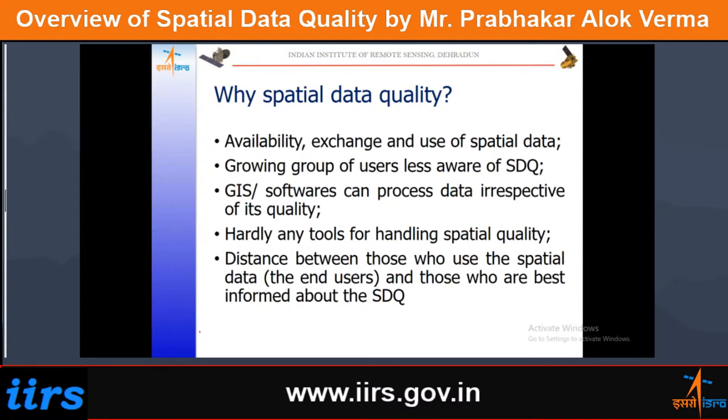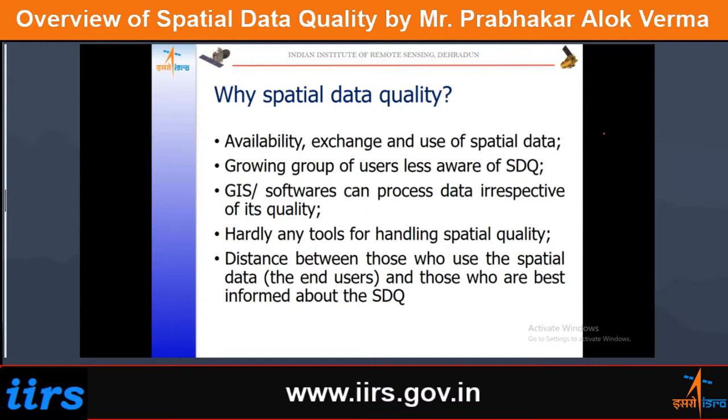Another problem is that GIS software can process any data irrespective of its quality. Any data means any GIS data irrespective of quality. It doesn't matter if there is error in position, or error in the coordinate system. They can simply process it.